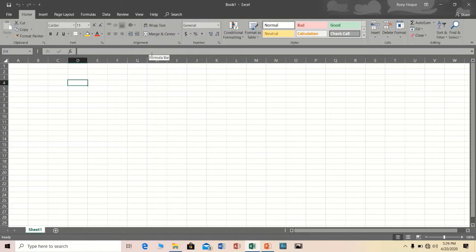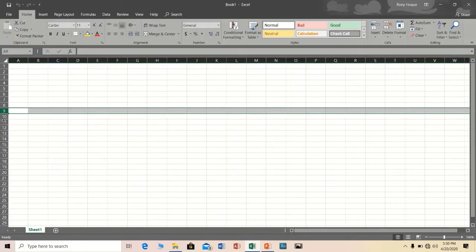Before discussing the arithmetic functions of a spreadsheet, I want to say something. Here the Microsoft Excel window is open. It is showing numerous columns and rows.